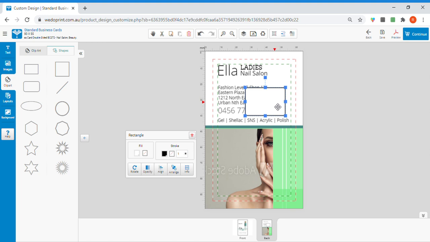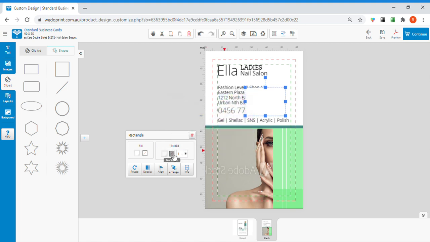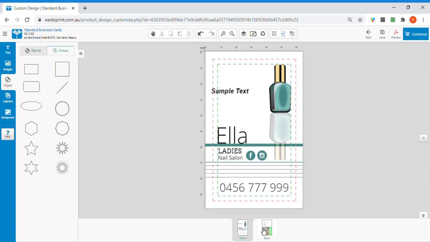This brings the rectangle in with a black border. If you wish to keep the border, then select the border thickness and color to your preference. We are going to remove it. We want to change our rectangle to the grey line color that is on the front page. As we have not selected that color yet, we need to make it part of our color square range.